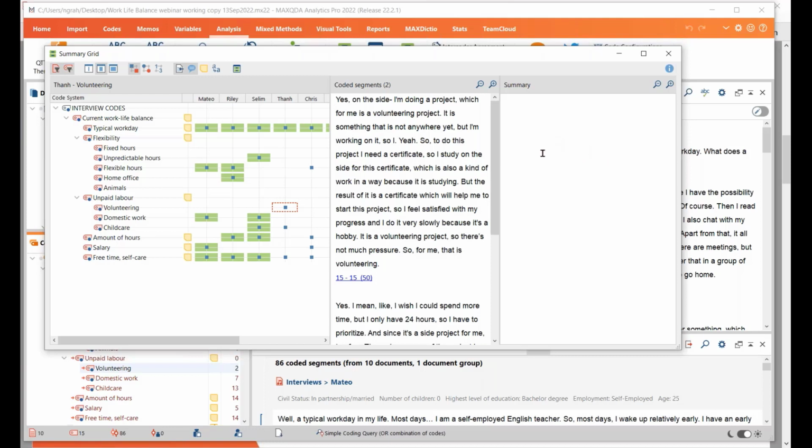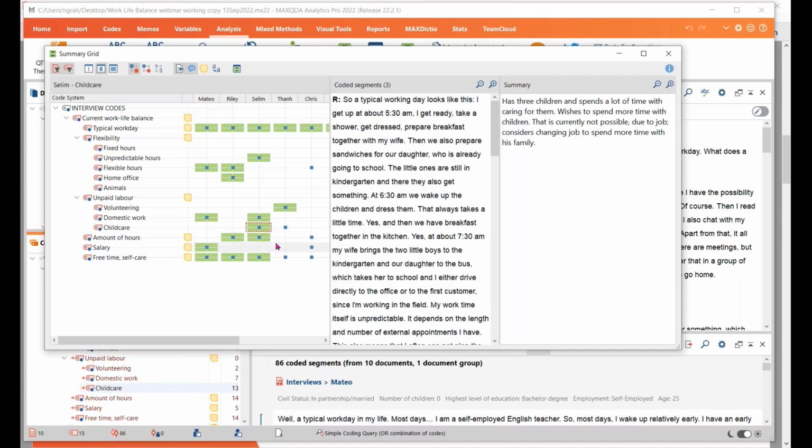but I can build in here in the summary window a summary of, I'm just going to type in TAN's views on volunteering, just so we can recognize that when we see that later on. You can type free text. And as soon as I've typed something in there, we get a green box here. The red outline is showing which one I'm actually looking at.